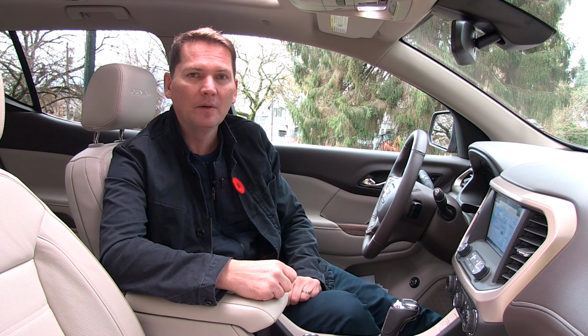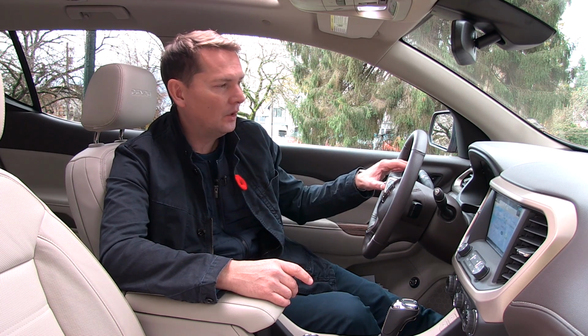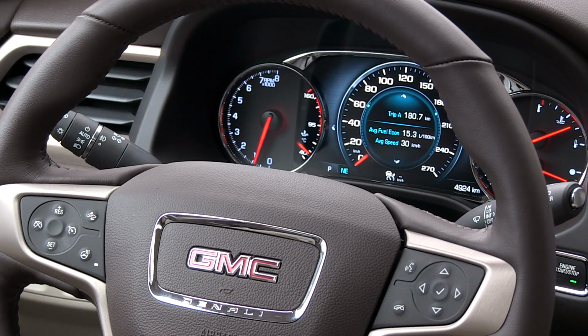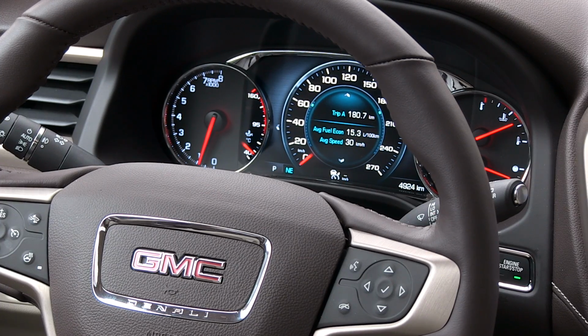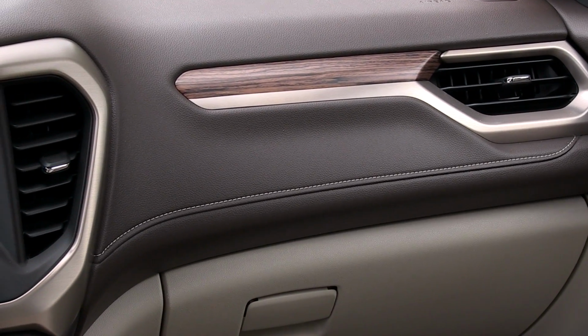The antenna in this is much bigger, and lightning quick downloads, and able to get email, even do voice calls over internet through the car. So that's amazing. You notice there's a new TFT screen behind the steering wheel, so it has the combination of the latest technology with a very simple and clean and easy to understand dashboard. And I have to hand it to General Motors. The fit and finish in here is absolutely right up to snuff with everybody else in the industry.